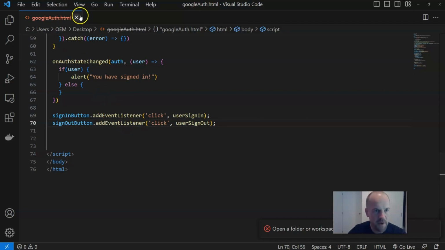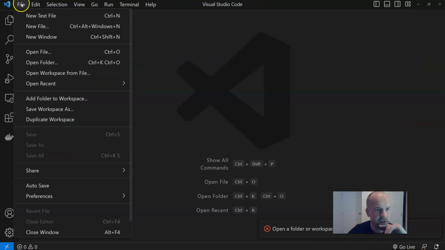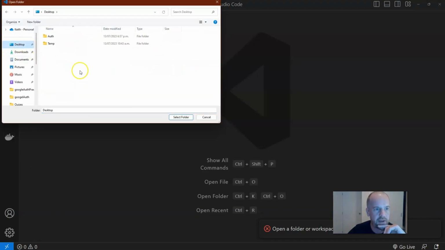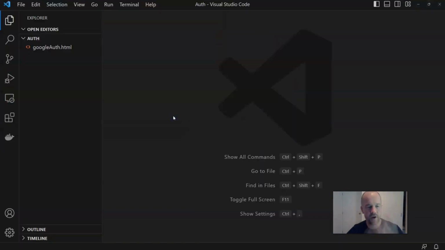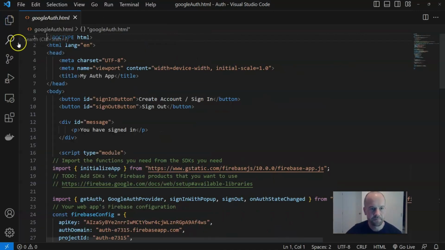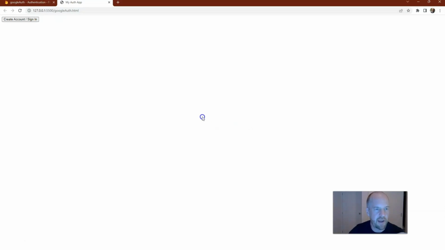It's all still there. We can just close this from our text editor, and what we actually need to do is go to File and open that whole folder. So we want to open that whole auth directory that we made from our desktop. We're going to click on that entire folder, and I'm going to click Select Folder, open the whole thing up, and there is all our same code. It's there. But now that allows us to actually use the live server. We can click Go Live, and it'll run that live server for us, and it'll actually bring it up in our web browser.